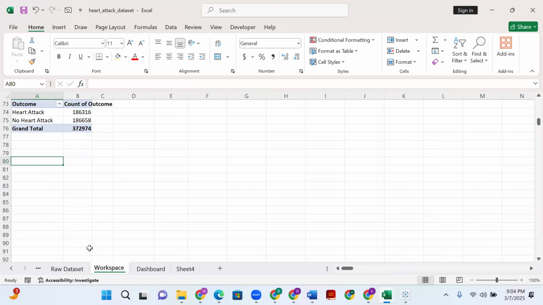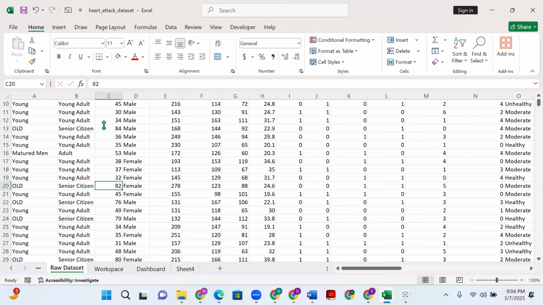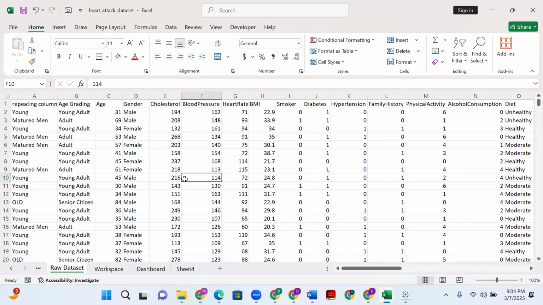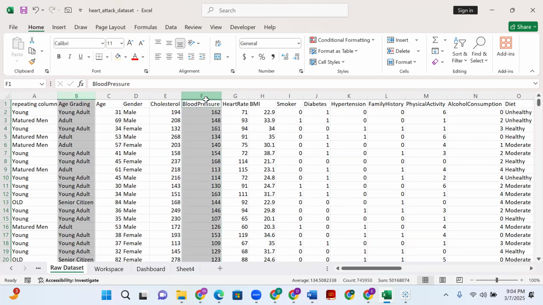Now, for me, I want to analyze something. I look at my data set. I look at what they ask me to do. Then I look, okay, what did they say I should do? They say people who have blood pressure the most, are they the young ones, the adults, the mature? Definitely, they are telling me to match blood pressure with age grouping. Do you get? People who have blood pressure the most, that's what I want to analyze.